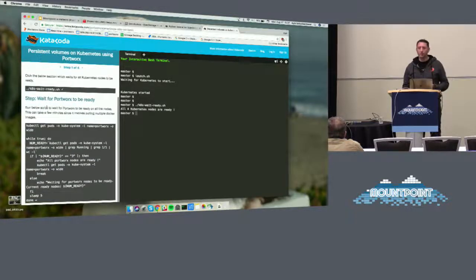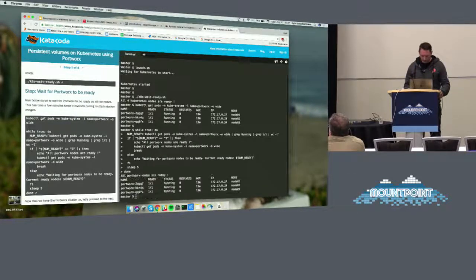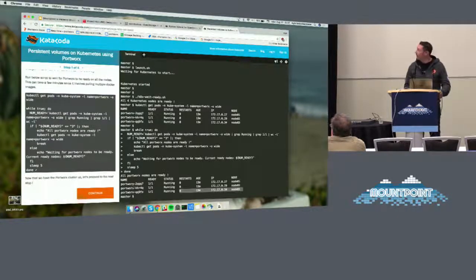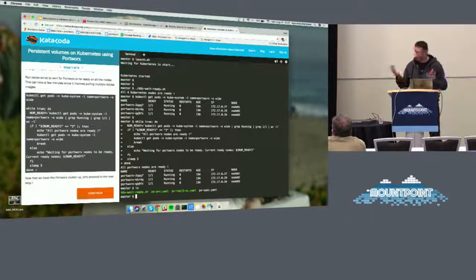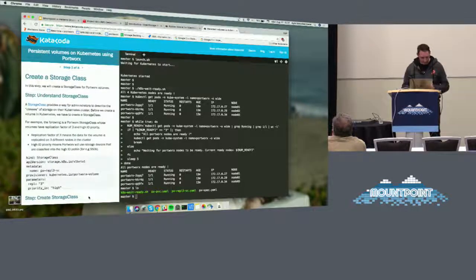And then you can basically read through, I'm going to skip over a lot of this because a lot of it's setting up the PVs, all of the persistent volume claims and that sort of thing. But essentially, with that cluster up and running, we can run a bunch of commands, and you can see that we've got our cluster here. I can't get the mouse to work, but it's a 3-node Portworx cluster. Oh yeah, actually, these are actual VMs. They're all running. So this is a real demo here.